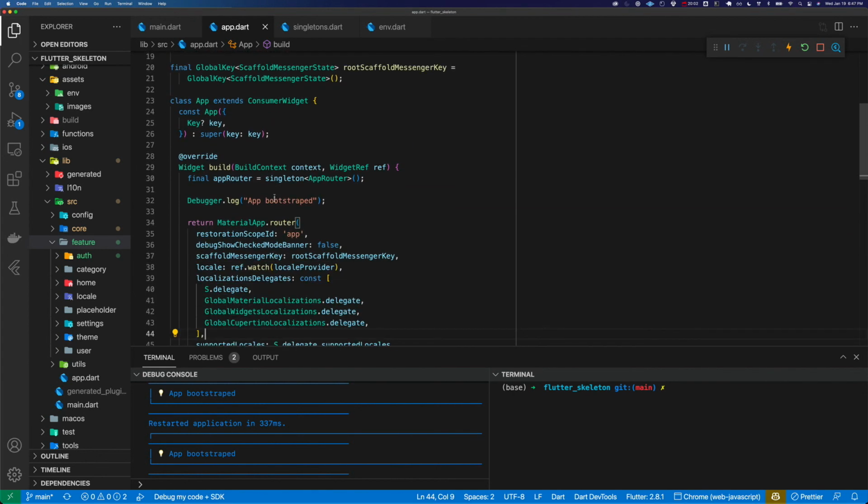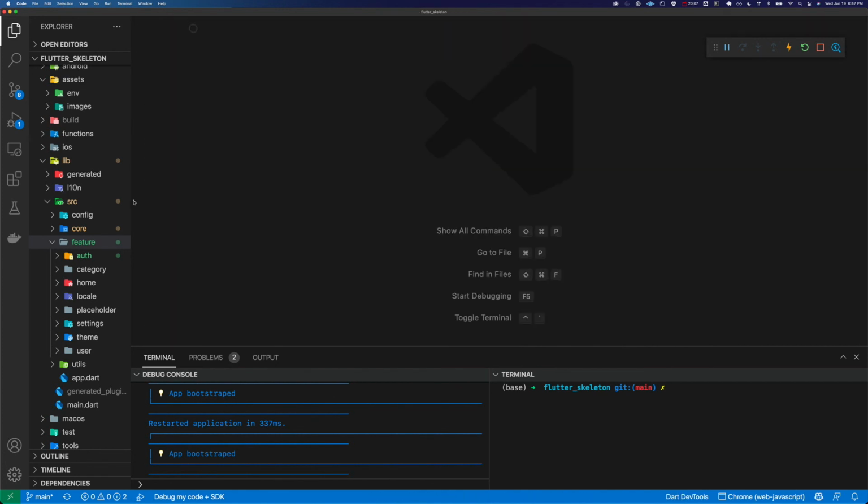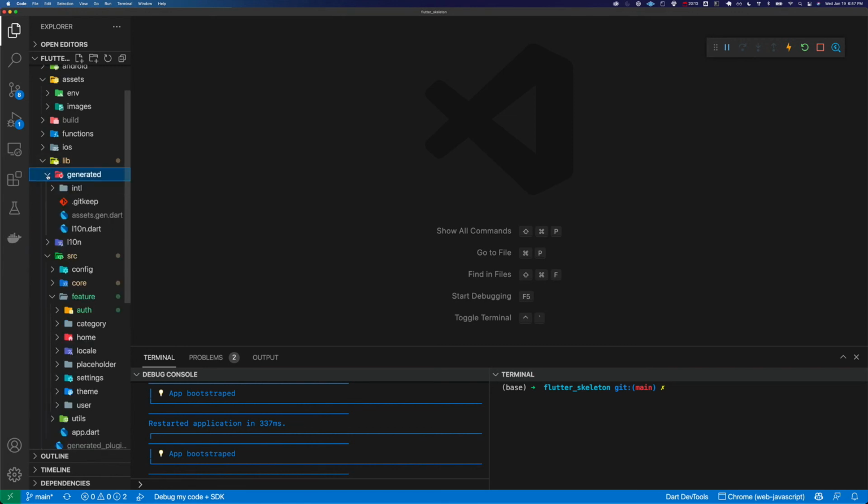Okay, so that's kind of like our app.dart. So let's look a little bit at the project structure here. Essentially within lib, there's a generated folder. I don't think this folder is even version controlled, or is it? I forget. There's a git keep, so I think it's meant to keep something. Anyways, you can mostly ignore that because that will get generated.